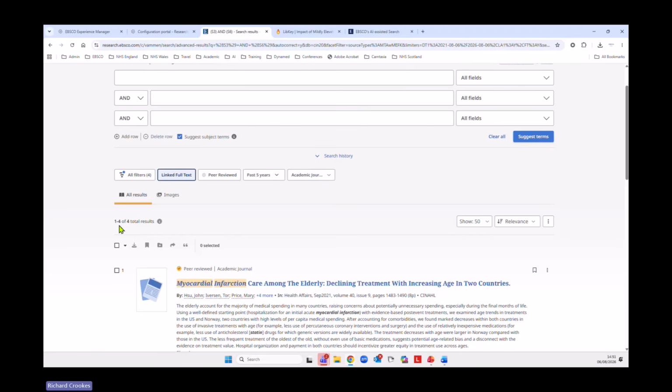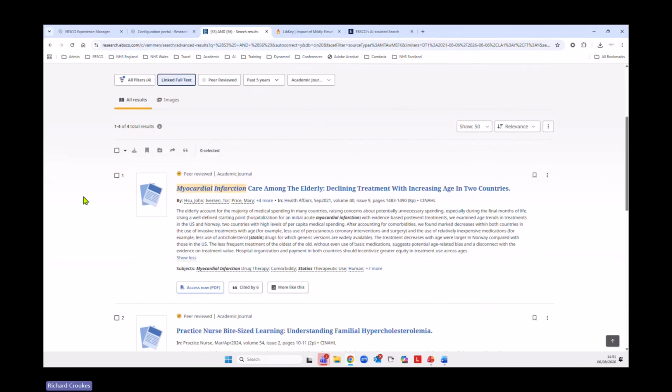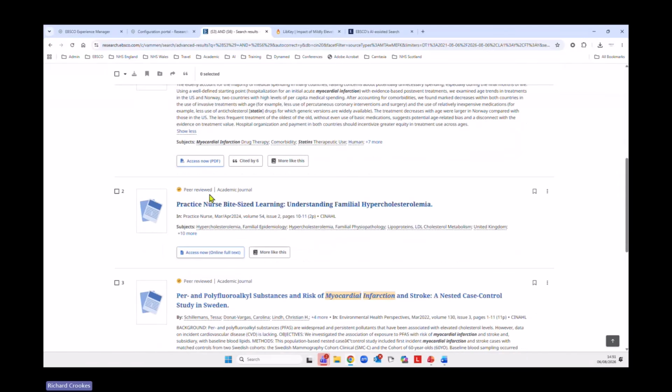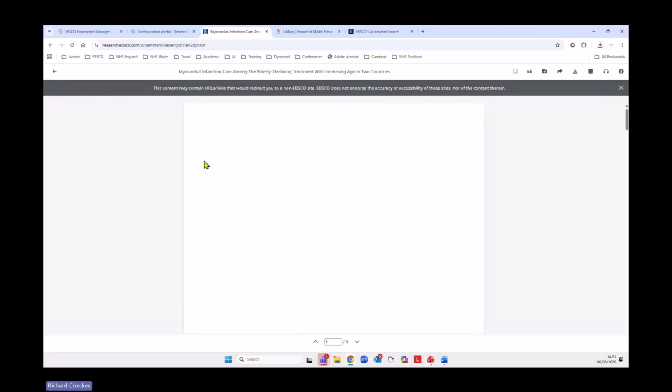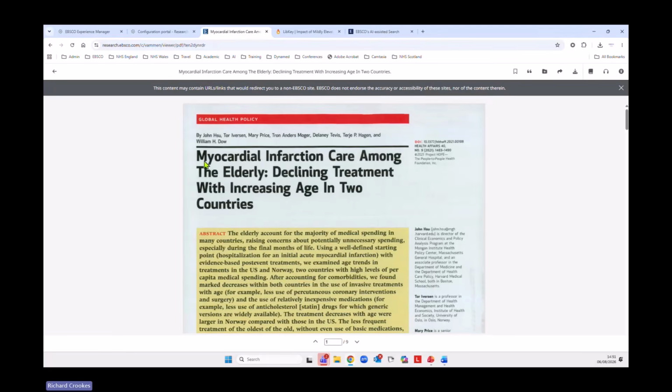So we have these 4 articles based on a search, and you'll see here, this one has PDF. If I click on that link to access PDF, it will give you the PDF article available through the EBSCOhost database. So this is CINAHL, of course. It's the original look and feel of the publication available electronically.